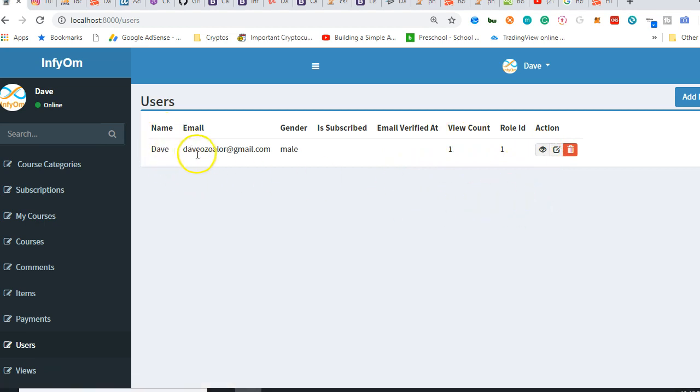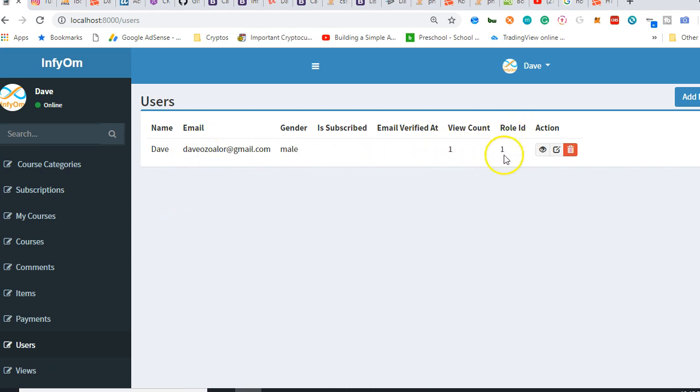Okay, there's already name here, Dave. There's email. There's gender. Is it subscribed? We can fill this later, but just know that the users will not see this page. There is no reason a user should ever see this page. Alright, except admins or moderators. We don't want users to see list of other users. Why would they do that? Alright, so view count, like how many times somebody has viewed this user's page. Let me show you an example.